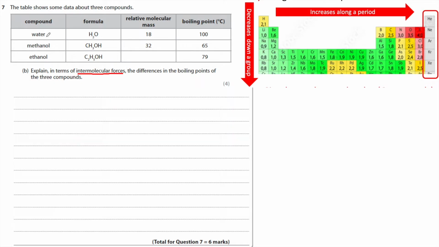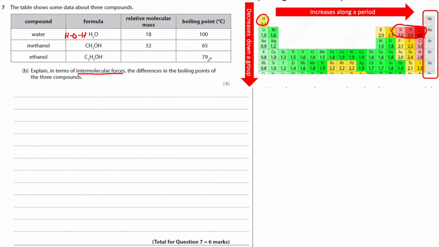So why would water be the highest? Well, first of all, of course, a hydrogen bond is made between nitrogen, oxygen and fluorine with hydrogen because they have the greatest difference in electronegativity. So water will have hydrogen bonds. This has got OH, that's got 1 hydrogen bond, and this has also got 1 hydrogen bond. So they've all got hydrogen bonds, but can you see that this has got the highest boiling point because that's got 2 hydrogen bonds? Water will have the strongest intermolecular forces because it has 2 hydrogen bonds compared with these ones.